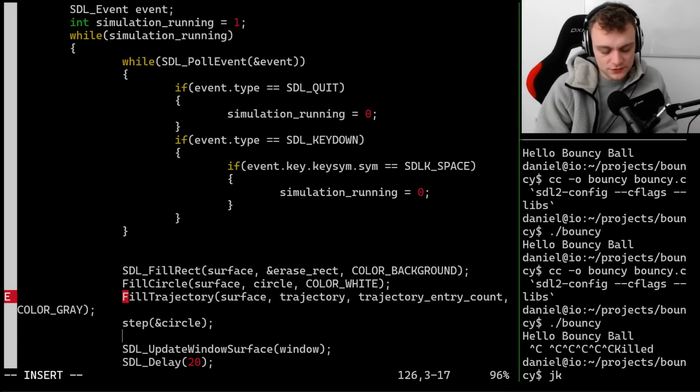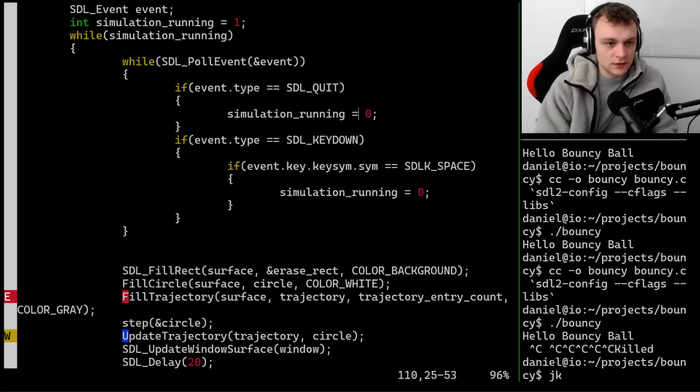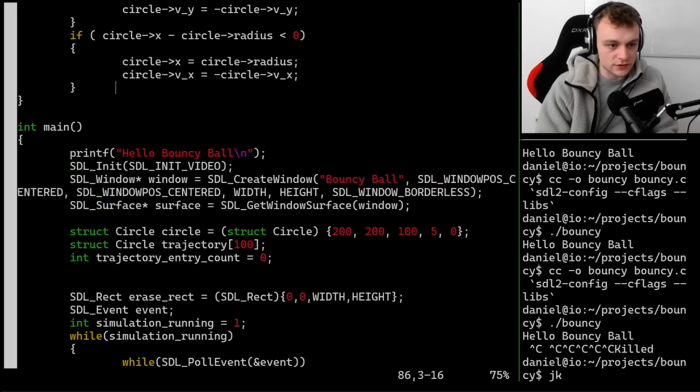So let's update trajectory, and we're going to pass the trajectory and the circle. And that is going to be a new function right here.